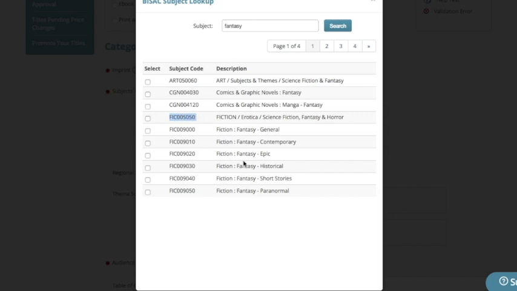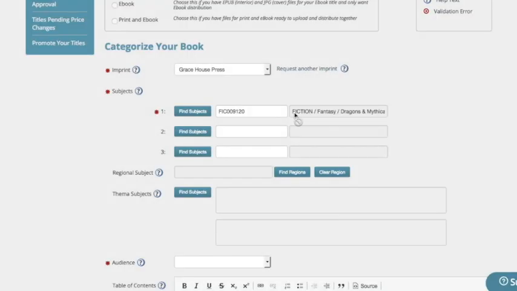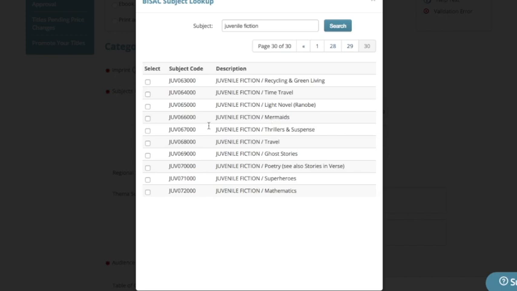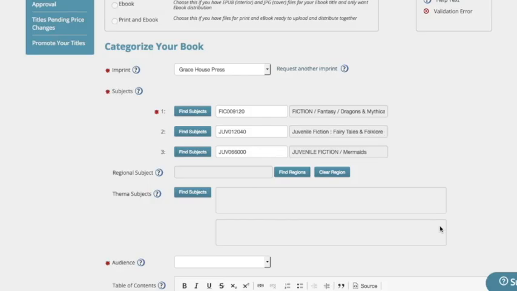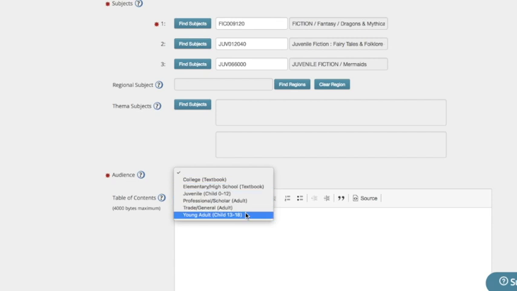Fiction is pretty common, but then you'll want to go really specific. So you can actually sort through here, like fantasy. I do have, this would be more book 3, fantasy, dragon, and mythical creatures. I'm going to jump way ahead. Look at that, mermaids. Who would have guessed? Now, obviously, dragons and mermaids, I would want to be more specific to the books in the fantasy series. This is book 2. Mermaids would fit that, and book 3 has the focus on dragons. So this is not actually what I would do for book 1 in the series, but it's what I'm doing right now. And then you definitely want to pick an age range, so young adult.